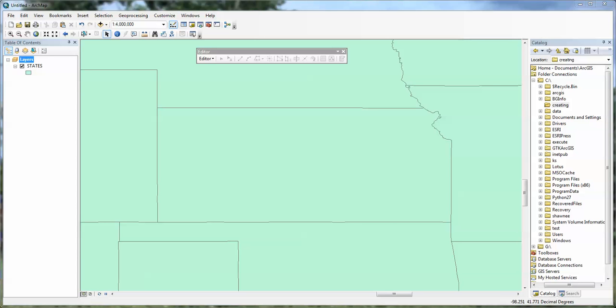This video will describe how to create polygon feature data in ArcMap. Now this video is going to present to you a very fundamental approach, and there's always something to explore in ArcMap. This is really great software. But when it comes to this procedure I'm sharing with you, again, this is it. This is the bare bones.